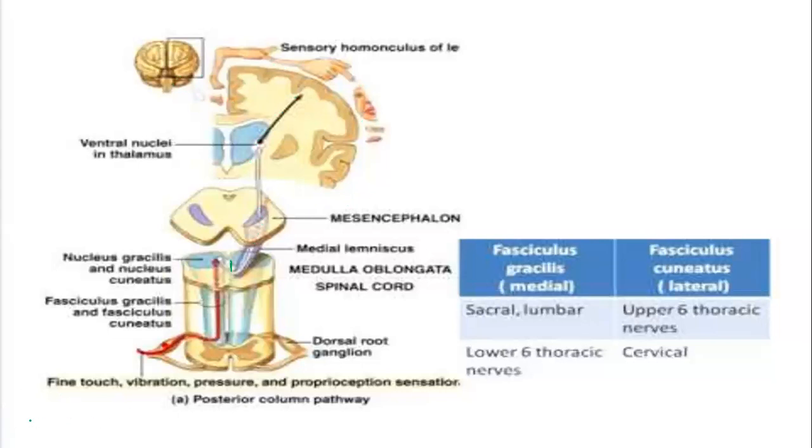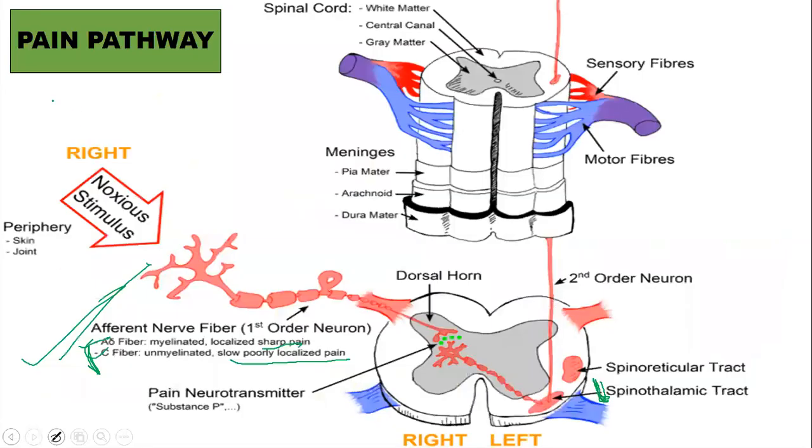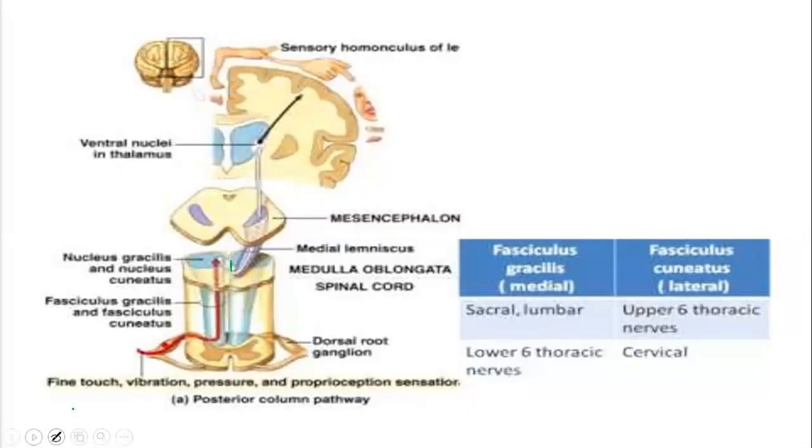But the only thing you need to remember is the DCML, what the tracts are, what the pathway is. Just remember the pathway of the DCML, and you can crack any tract. The entire story is the same, only the fibers differ in pain. For touch, you need to see what the pathway is for light crude touch. That is, it is concerned with the anterior spinothalamic tract, and pain is concerned with the lateral spinothalamic tract. So these are the only MCQs that can come in your examination, and nothing more to worry about in the ascending tract. We have already covered what gracilis is, what cuneatus is, so no need to worry more.